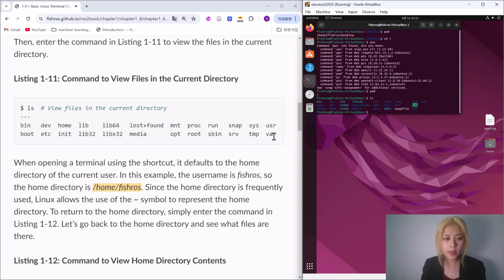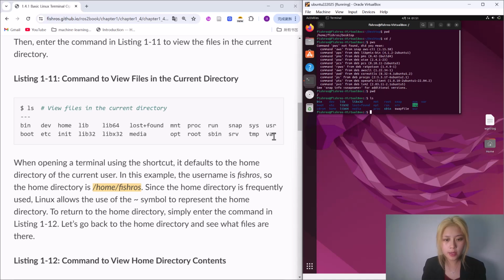When opening a terminal using the shortcut, it defaults to the home directory of the current user. In this example, the user name is FIshROS, so the home directory is /home/FIshROS.